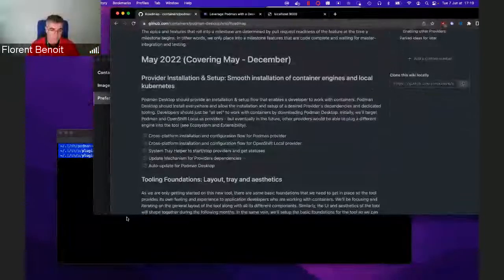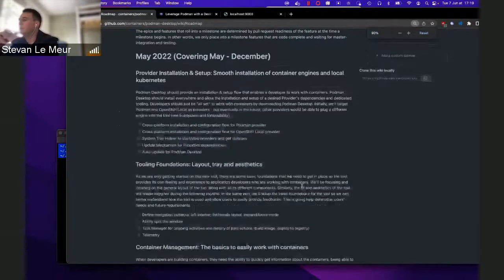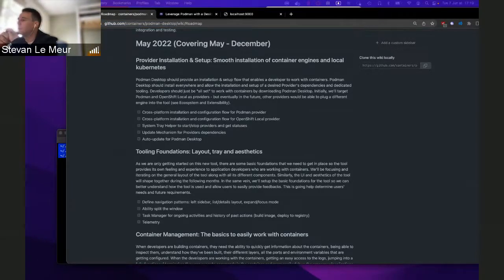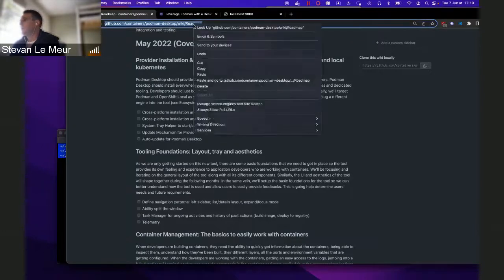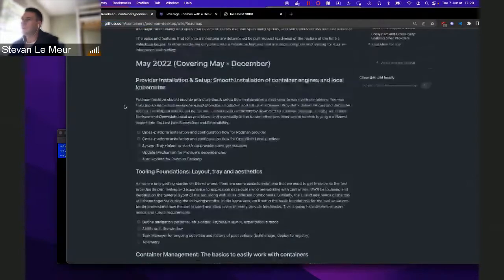Yeah, so we do have a roadmap in the wiki where we are trying to list a little bit all of the different things and new capabilities and features that we are looking to add inside of the tool. So definitely there's room to take other things and other ideas. So feel free to share your feedback, your issues, and your ideas on the repository itself, and we can prioritize that.